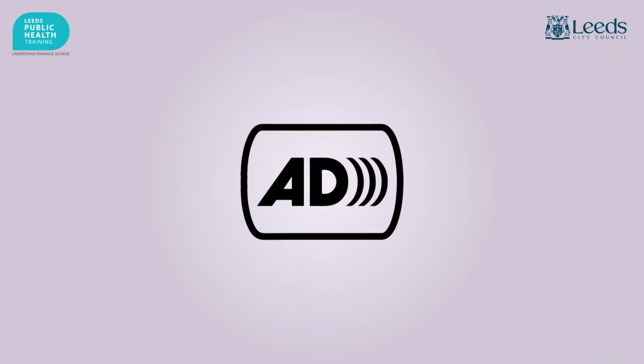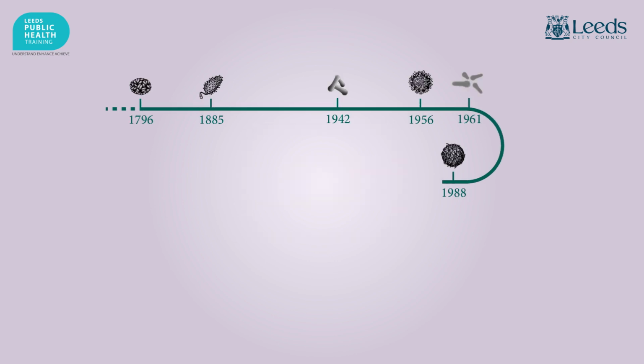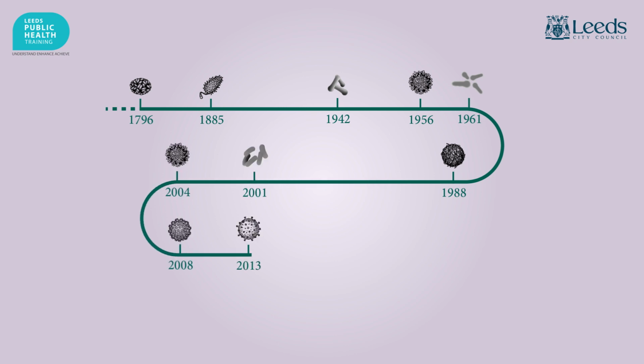A line is drawn on screen from left to right. The line then curves around to run right to left, then curves again to run left to right. As the line progresses, dates ranging from 1796 to 2020 appear along with an illustration of a virus. Immunisations protect against a wide range of diseases, with vaccinations evolving significantly since the development of the first smallpox vaccination in 1796.